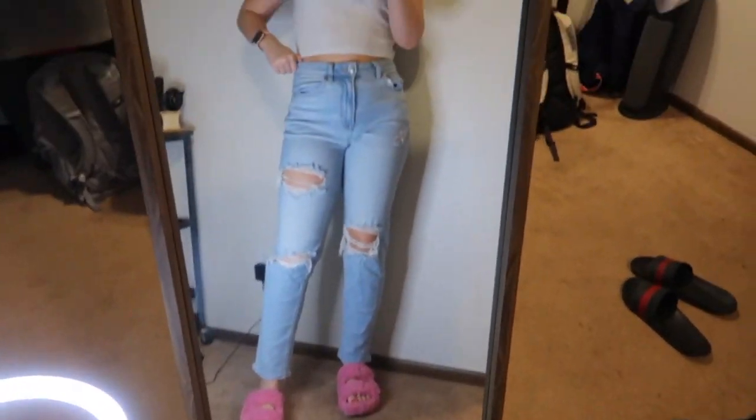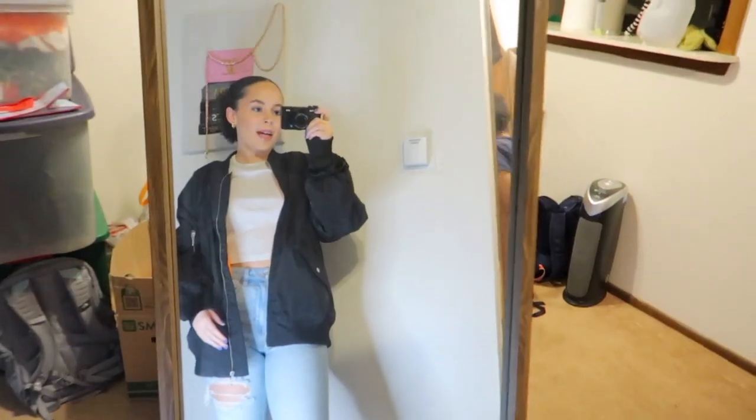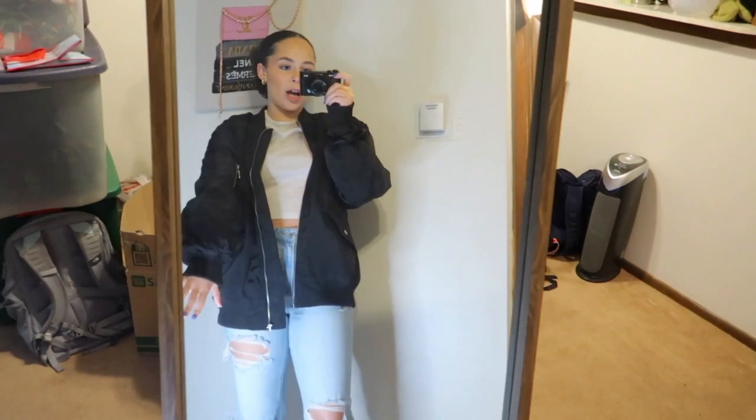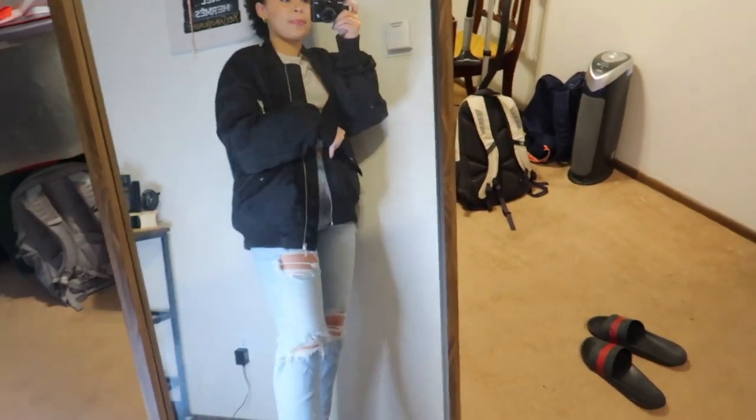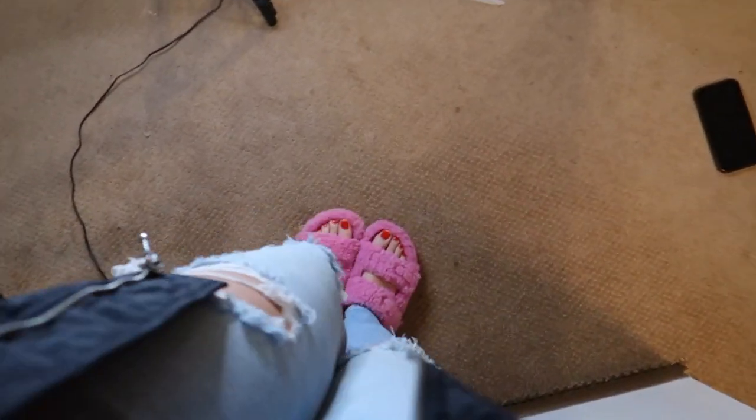It's so weird to see myself in jeans. I haven't worn them in a while, but I think we're gonna go with these. And then I just have this jacket on. I got it from H&M in size medium. It has some orange, but I don't know, I thought it was cute. So I'll be wearing this, and I still have to decide my shoes, but I'll let you know.